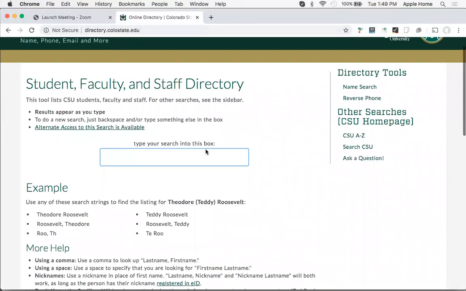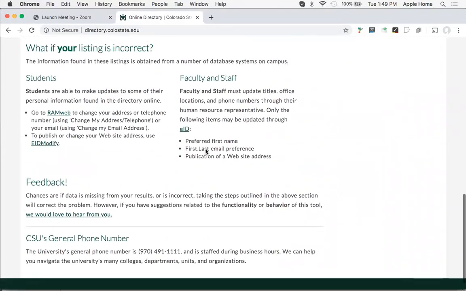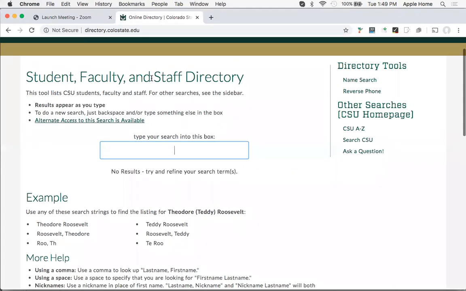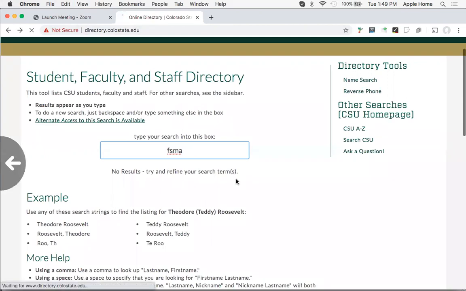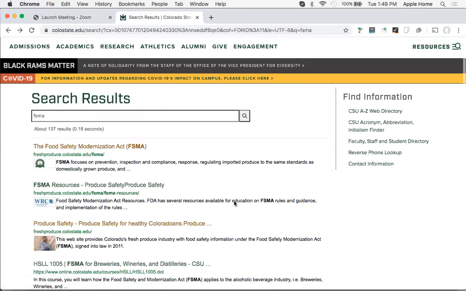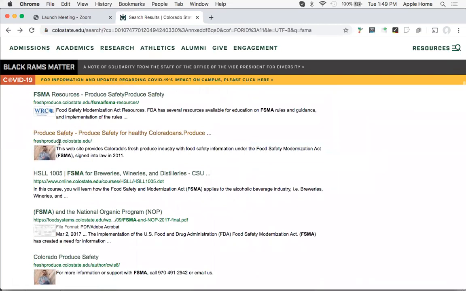What I can do. So this one it seems like it's a little bit harder.